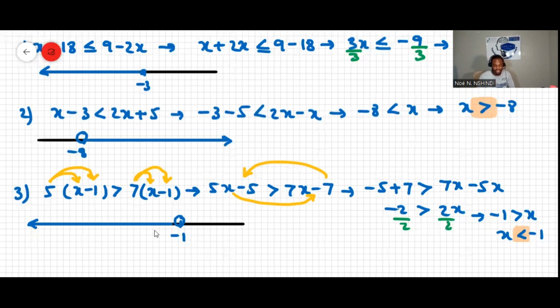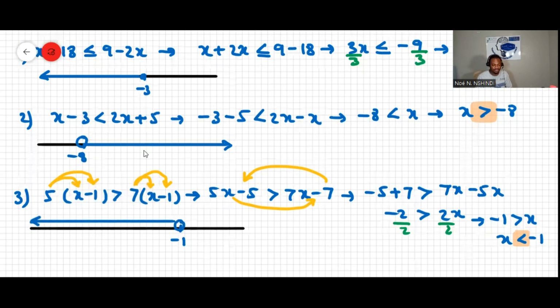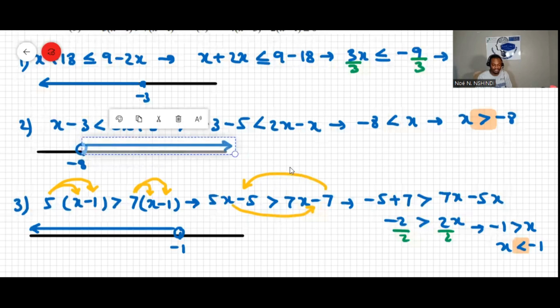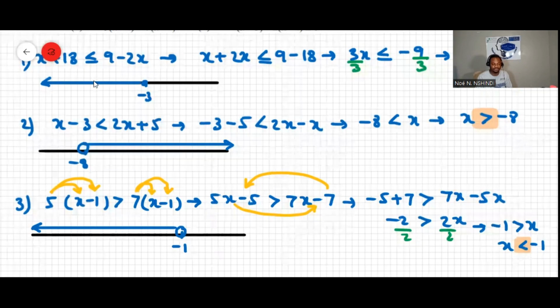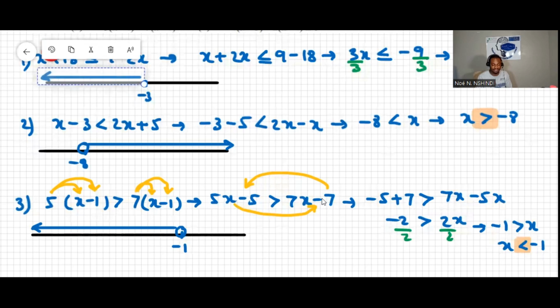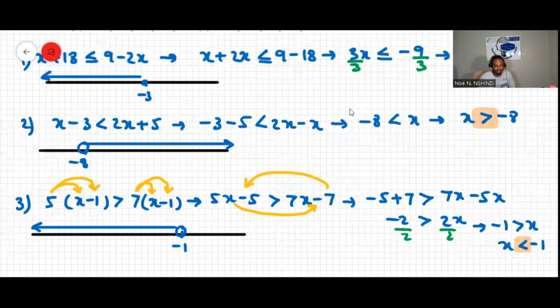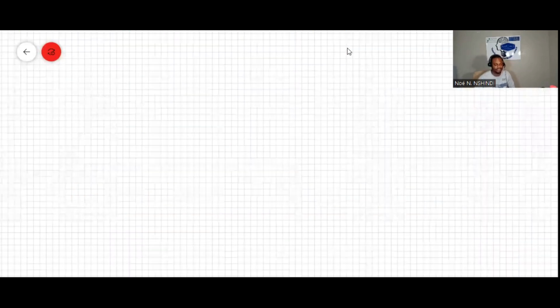Question 3. Okay, what you can do if you have different colors like me, you can do like this. Or if you have only one color, try to move this other color a little bit up there. You can do this way. It's still correct. It's still okay. You can move it a little up there like that to indicate. Same also here. You can also move it like there to indicate that it's this part. So you can also do this way. Yeah, both ways correct. And then question 4.